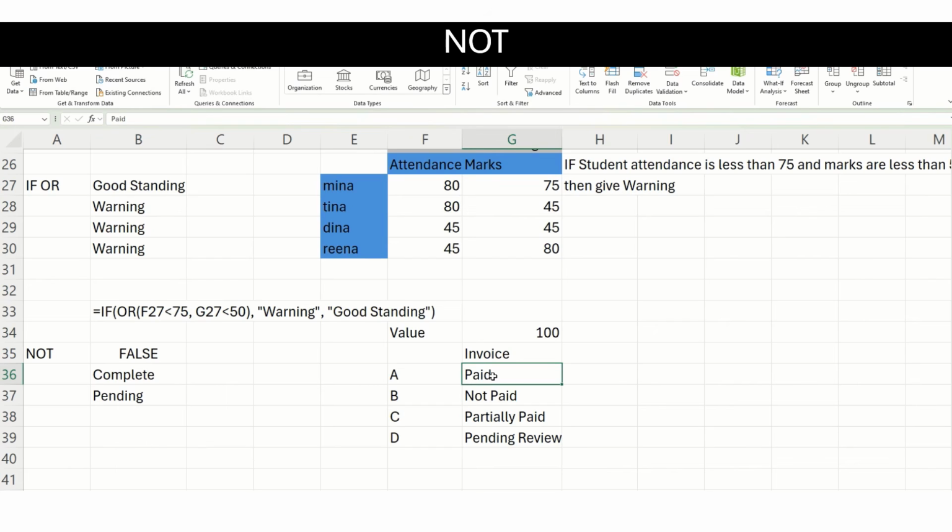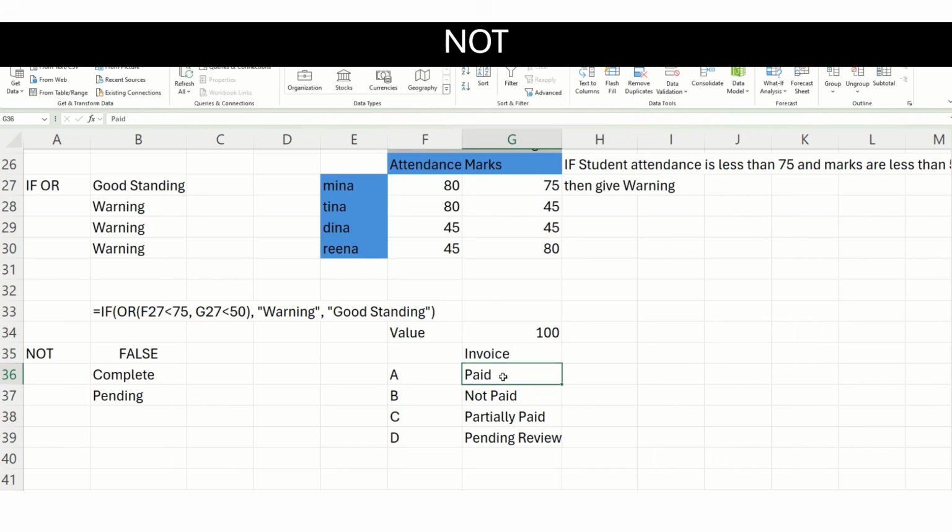But if it is anything else other than paid, then I want to say it is pending. I don't want to put different AND conditions and OR conditions to check each and every status. I simply want to check one status.